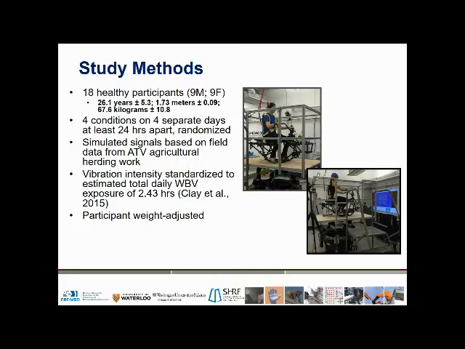Among this population in which we collected these signals from, the estimated total daily vibration exposure duration was 2.43 hours. So we standardized our values to 2.43 hours. In terms of continuous exposure, that usually lasted between 30 minutes to 60 minutes. We recorded acceleration signals at the CPAD, and to ensure that the exposures at the CPAD were equivalent to our targeted intensity levels, we weight adjusted our input signals.